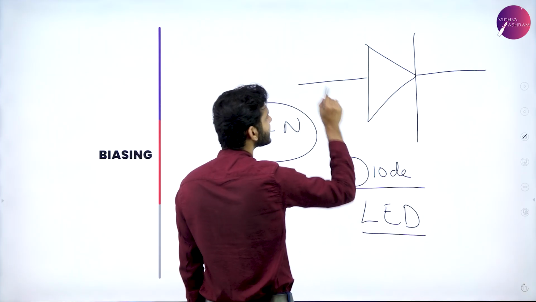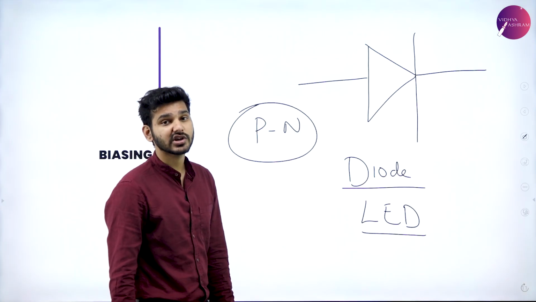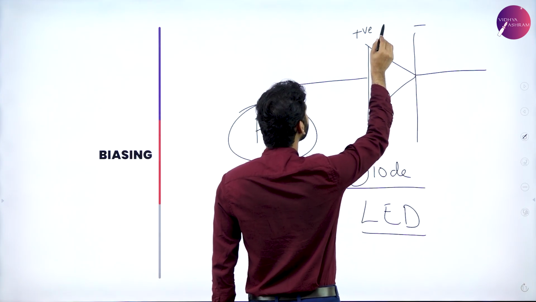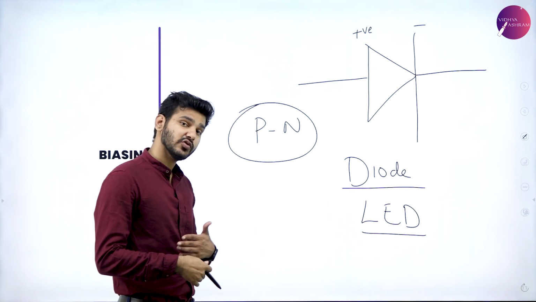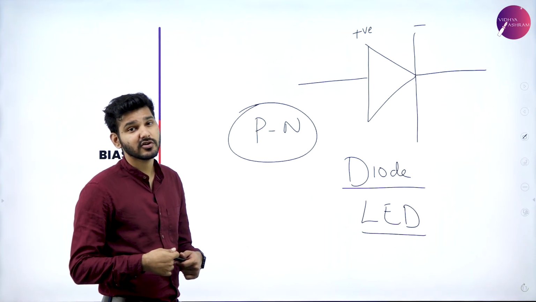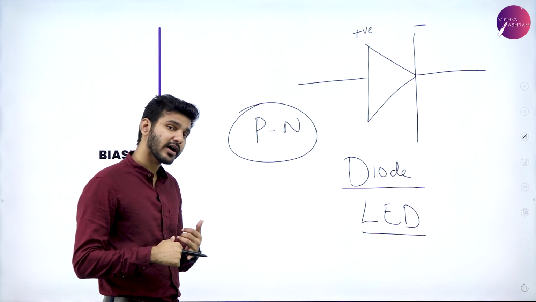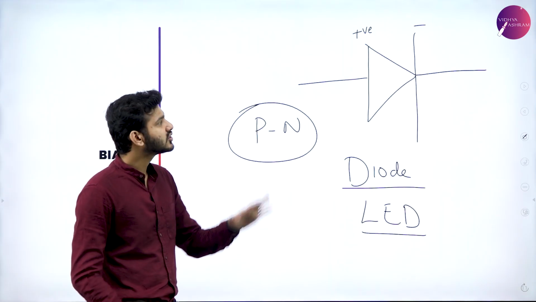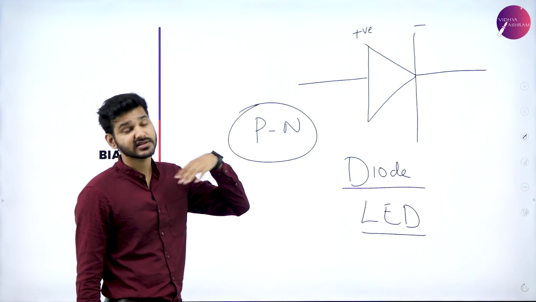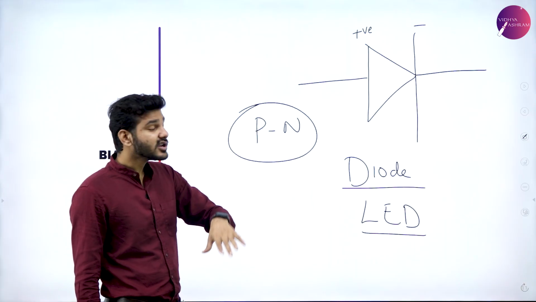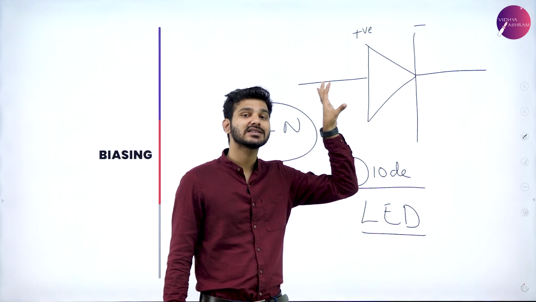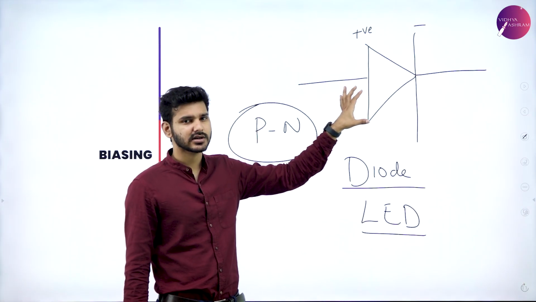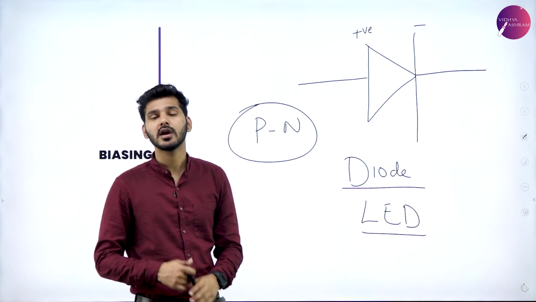So this is the representation of a PN junction diode. Again, this will be the negative part and this will be the positive part. This again, you will do in your lab as the experiment for semiconductors, that is forward biasing and reverse biasing. So before doing it in your labs, you have to know the theory. So what exactly is biasing? What is forward biasing and reverse biasing? So again, this is the electronic symbol. That is, while drawing a circuit, this is the symbol that we use for semiconductors, and this will be the negative side and this will be the positive side.